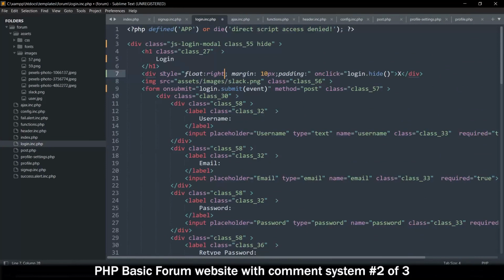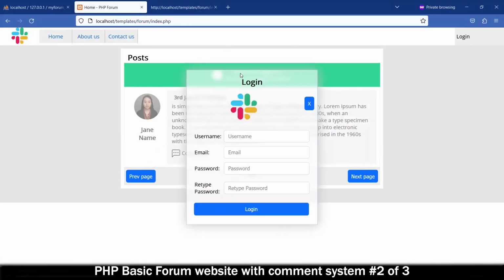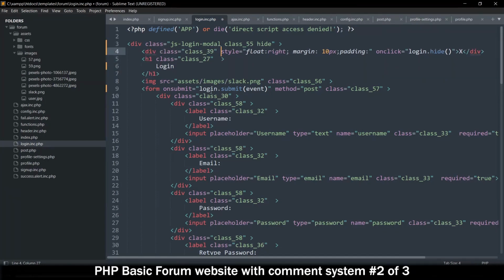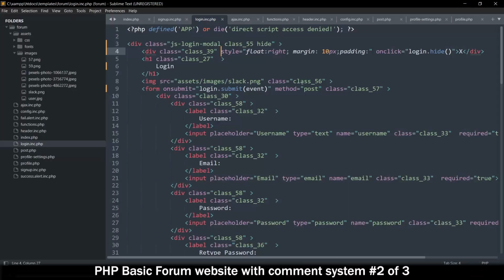So I'm just going to go here and tell it class is equal to 39, like so. Let's see how that looks. Okay, much better. But let me move it above everything else, like so. Let's try that. Okay, much better. So now I can close that with that button there.